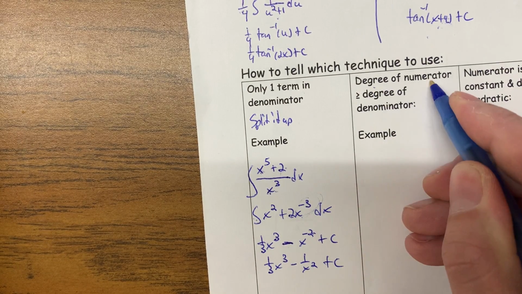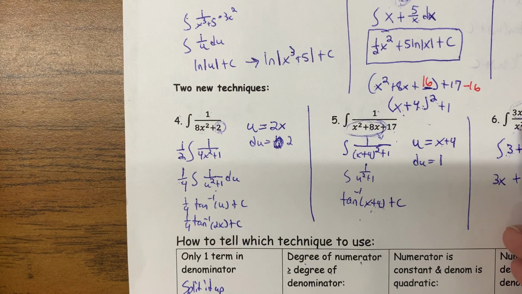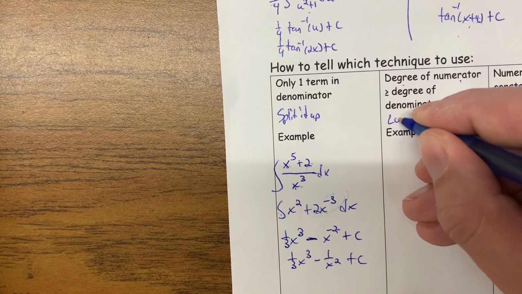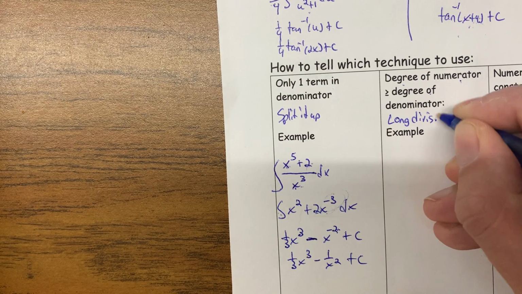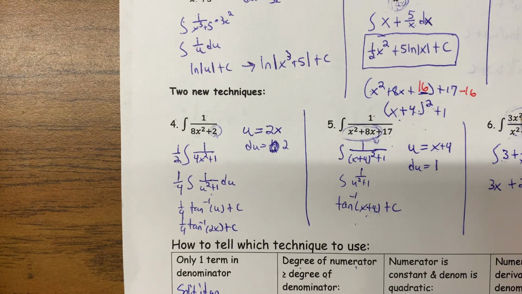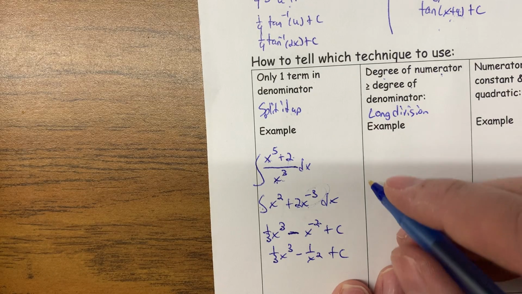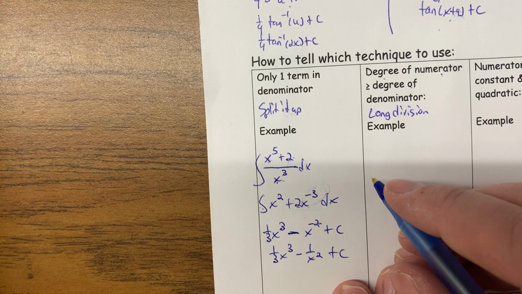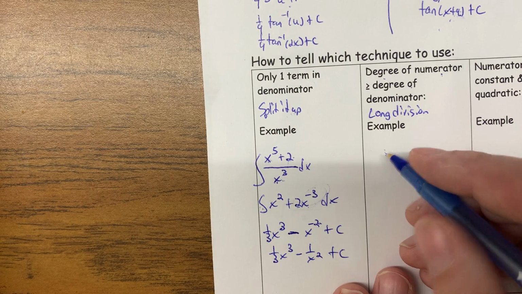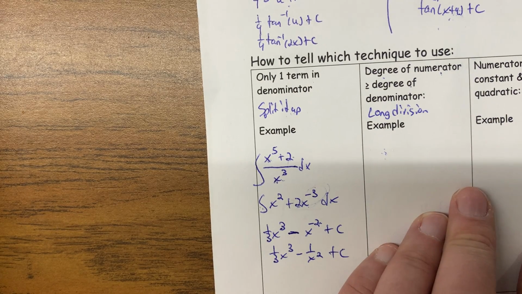If the degree of the numerator is greater than or equal to the degree of the denominator, if it's at least as big as the degree of the denominator, we can use long division. If there's only one thing in the denominator, you want to split it up first. That's better. But we can do long division. So if the numerator has a bigger degree, which means the power of x is higher, then we can do long division. You know what's funny is I don't actually have a good one prepared, and I'm worried I would mess it up. So I'm not going to. I'll give you a chance to practice another one of these in a second, but I'm not going to make one up right now because it's actually kind of hard to come up with.